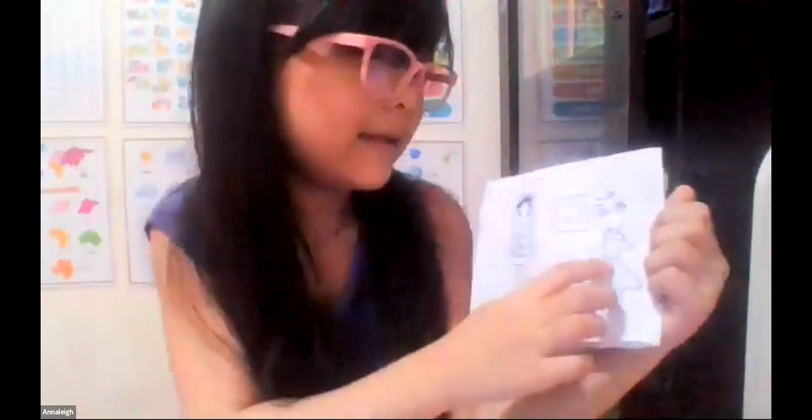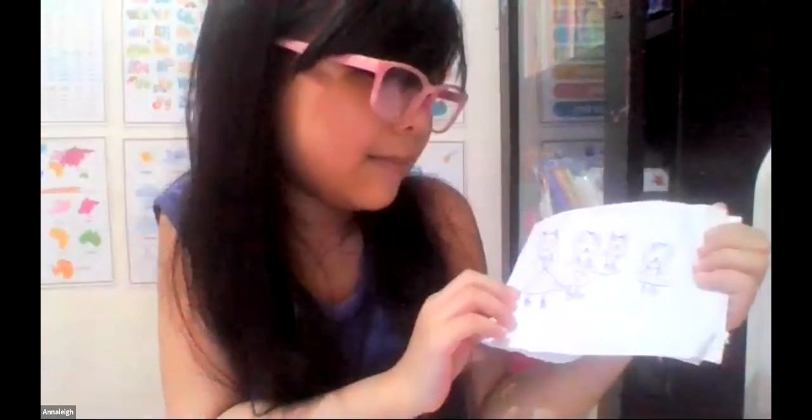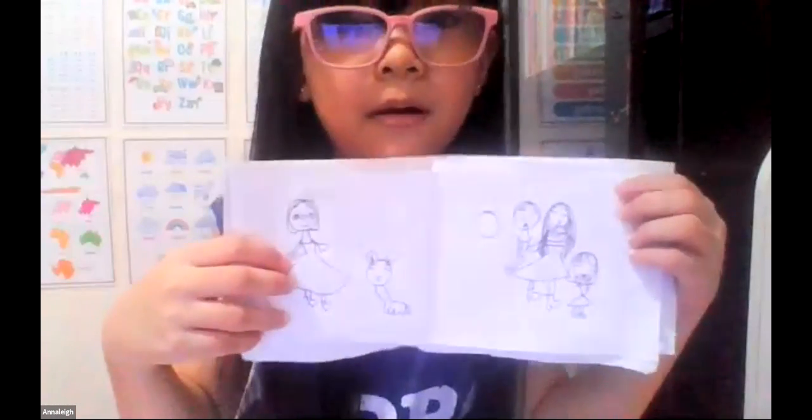The dress. Is that your Lola? That's the teacher. Oh. And on the other side? This is my friends. Nice. Where do you see each other, Annalee? And then this is my neighbor and my family. Like Miss Gelai said, everyone's very stylish in your drawing, wearing dresses. But yours is the best.